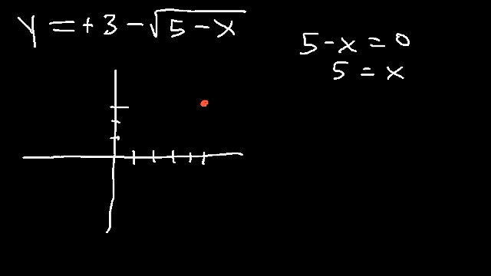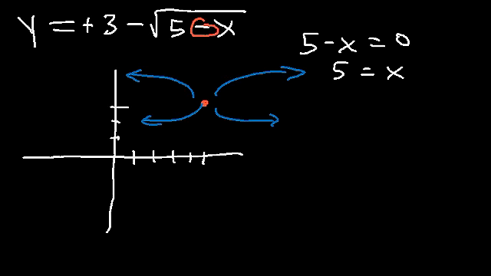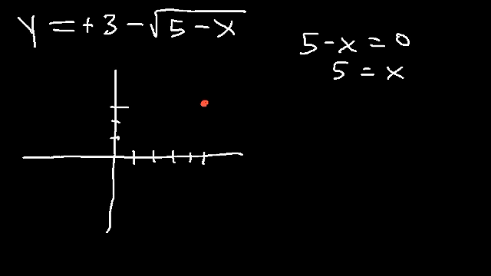Now, will it shift towards quadrant 1 or towards quadrant 2, 3, or 4? So first, there's a negative sign in front of x. So it's going to go to the left. That means it's going to be one of these two. So it's not going to go towards the right. And there's a negative sign in front of the square root, so you can view it as y being negative. So it's not going to be this one, it's going to go down. So our rough sketch looks like this.